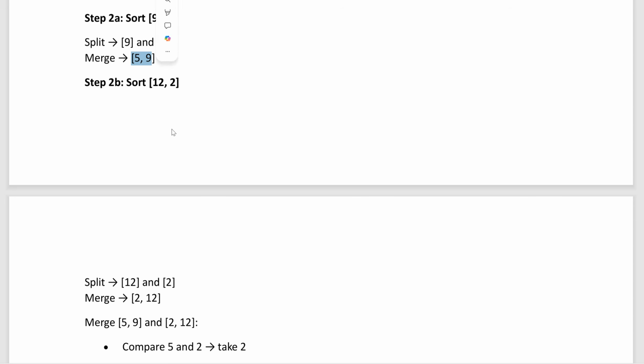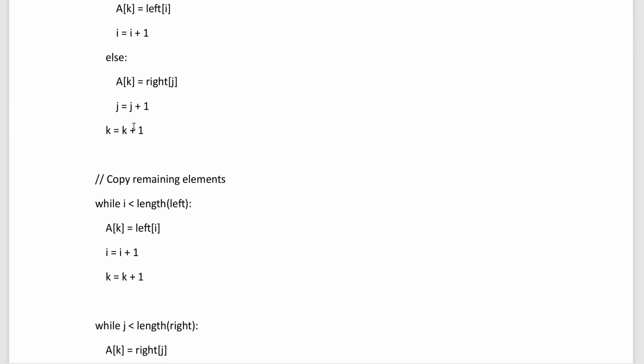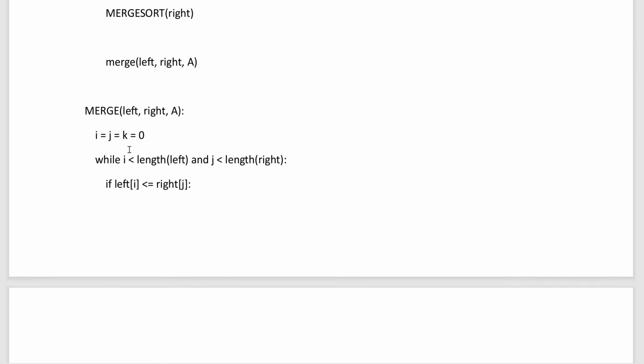After we have sorted 5, 9 and 2, 12, now we have to apply the merge operation. When we split 9, 5 into two arrays containing only a single element, we applied the merge operation.